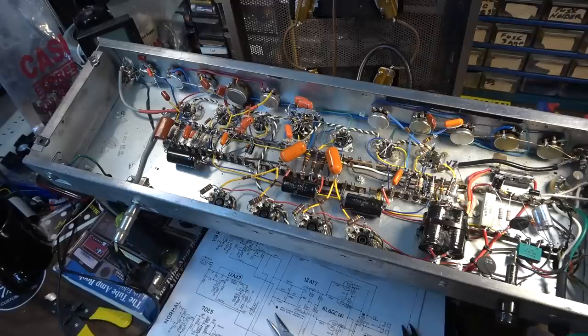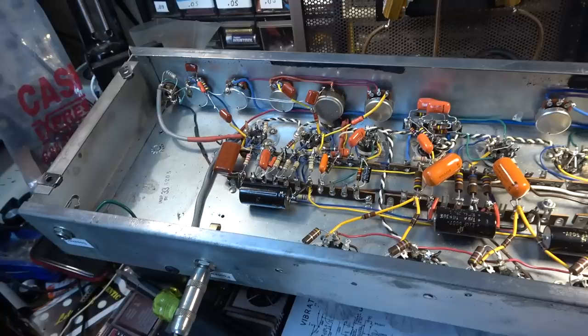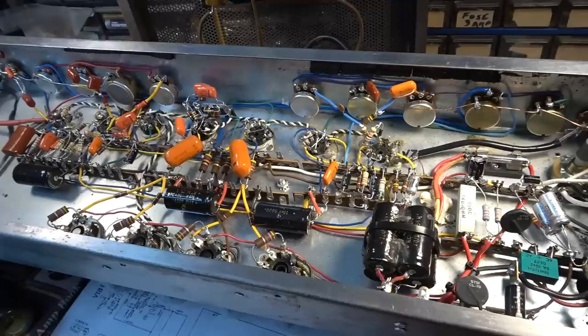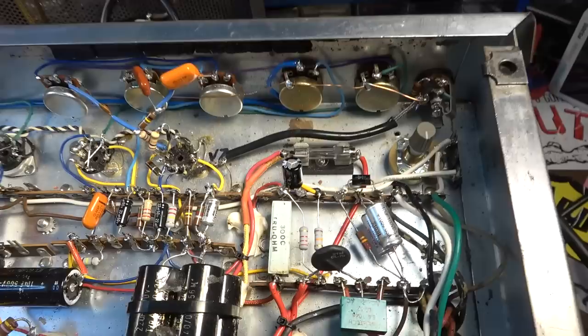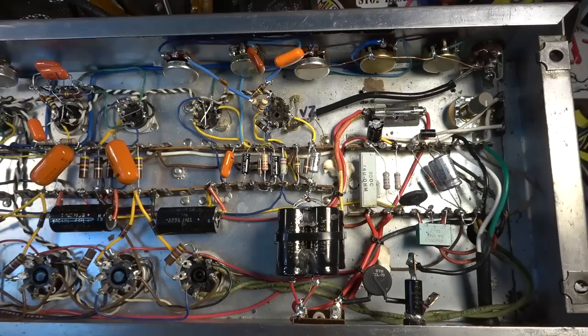Okay, guys. Finally, at long last, I am done with this thing, I believe. The only thing I have left to do at this point, I'm going to add a universal volume control on this. It's probably going to be kind of like a post-phase inverter master volume. And that's only because I have a space on the front panel that I was going to put some kind of presence control, and really couldn't find what I deemed an appropriate circuit for that, given what I have here in this amp.